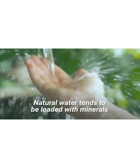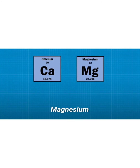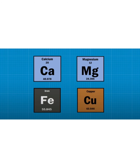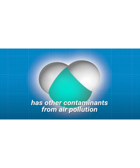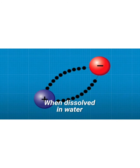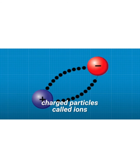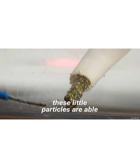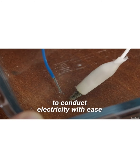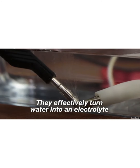Natural water tends to be loaded with minerals like calcium, magnesium, iron, copper, and more. Moisture in the air has other contaminants from air pollution. When dissolved in water, these contaminants form tiny charged particles called ions. Being charged, these little particles are able to conduct electricity with ease. They effectively turn water into an electrolyte.